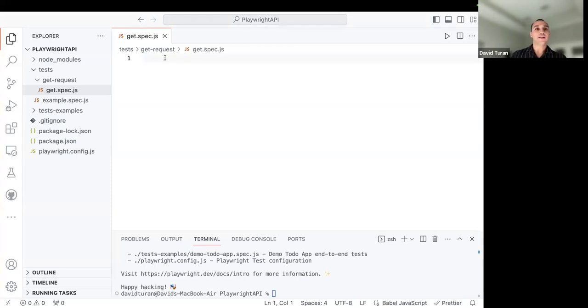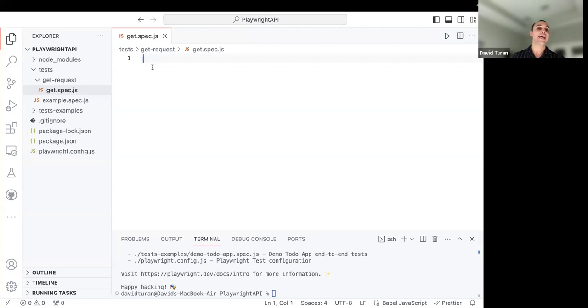So initially in here, for this request, to be able to send it, we need to import some things inside our JavaScript file. That is required in the beginning. Good part, for UI testing we have something called page fixtures. The page fixtures are already defined by Playwright.